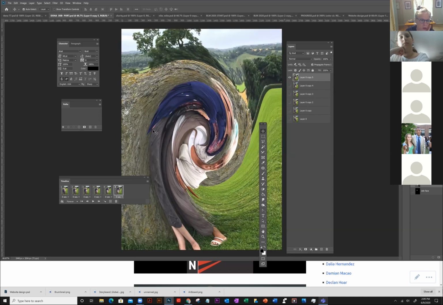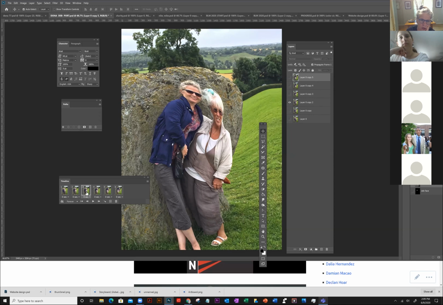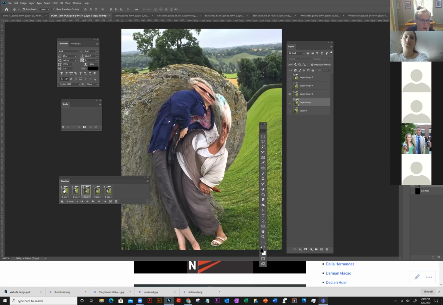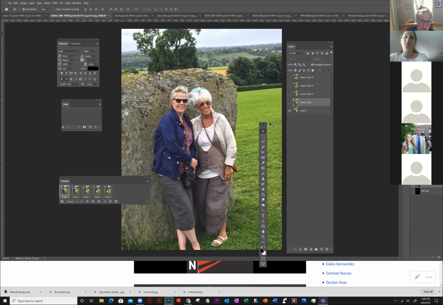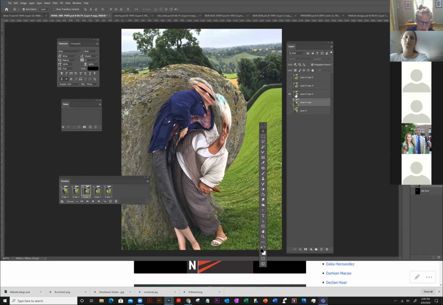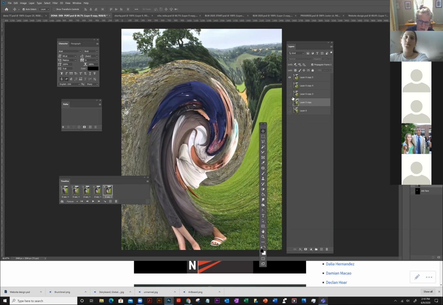So again, 1, 2, 3. 3 is pretty much the same, so I can delete that. And I could delete this one. So 1, see this layer, 2, layer, 3, layer, 4, layer, 5, layer.